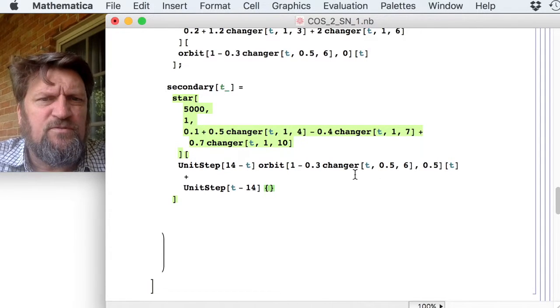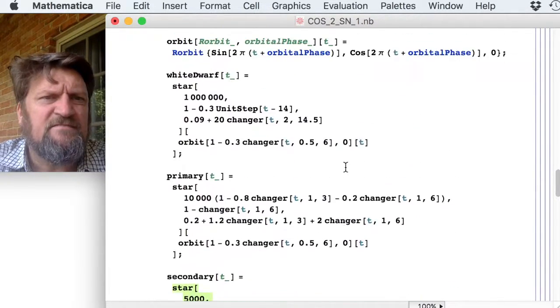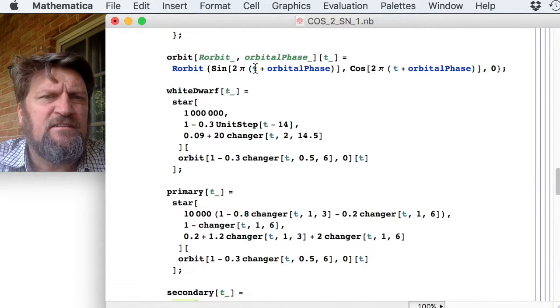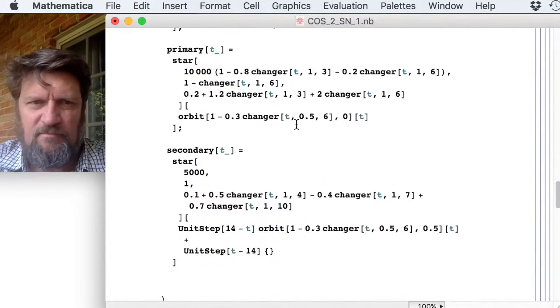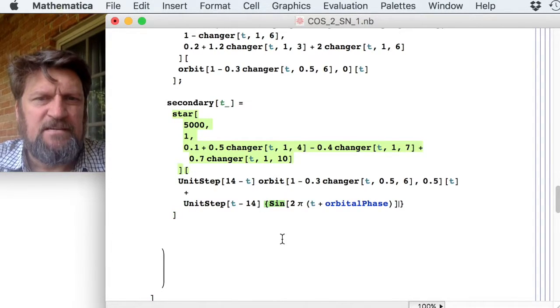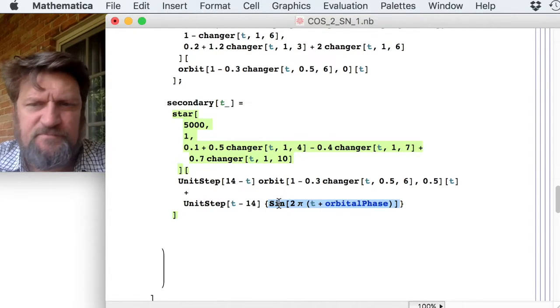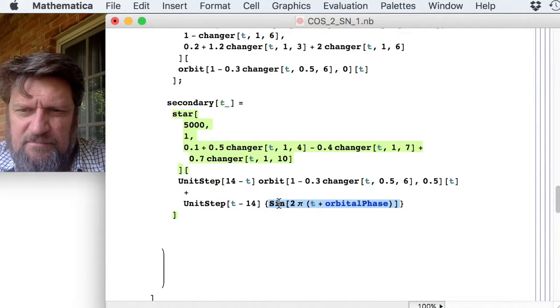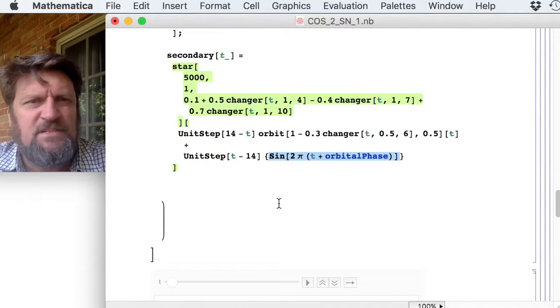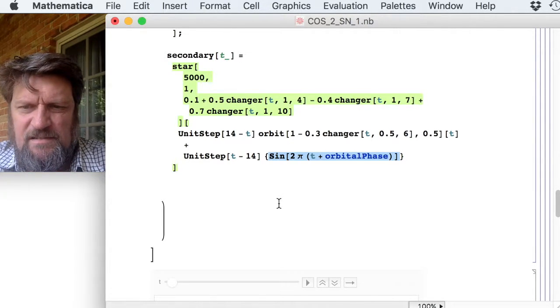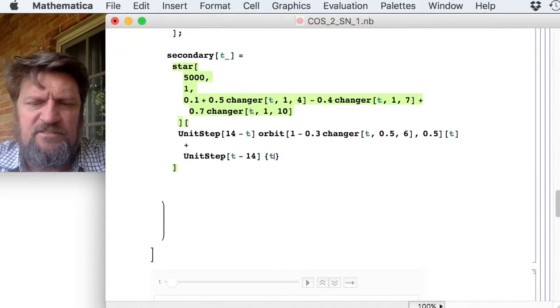If I put 14 into this orbital thing here, when t equals 14, that's 0.5. So what I'll get is sine, this will be 14.5, so this will be changing. Initially it'll be 0, t minus 14.